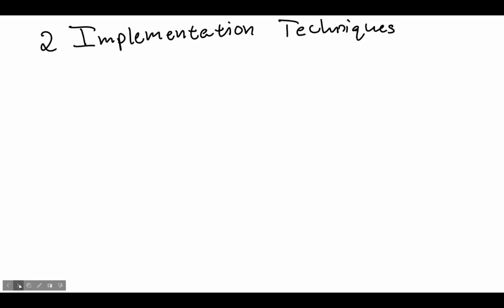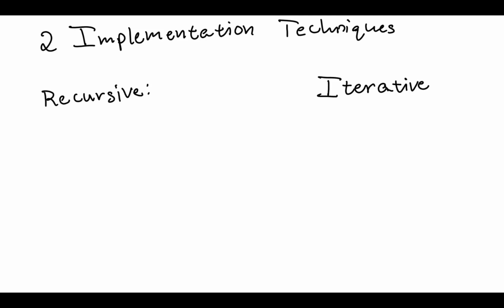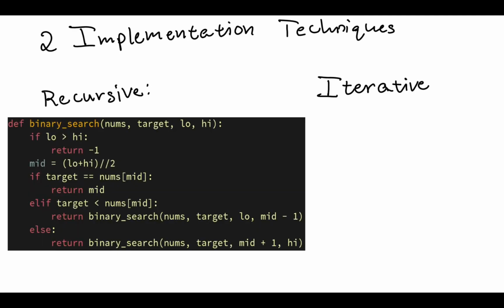I'll be showing two implementations. One is the recursive method and the other is the iterative method. Both do the exact same thing and do it the same way, just using recursion or iteration. Basically, for both of these methods, the low and high variables will be representing the sample space that we are searching in. We will not be searching in the entire array each and every time that we compare with the middle and shrink the space. So we need to keep track of where the bounds for our search space is. So that is the low and high variables.